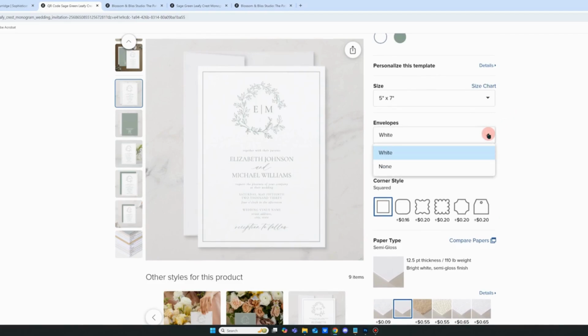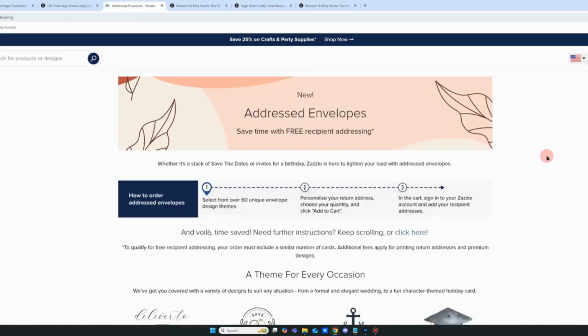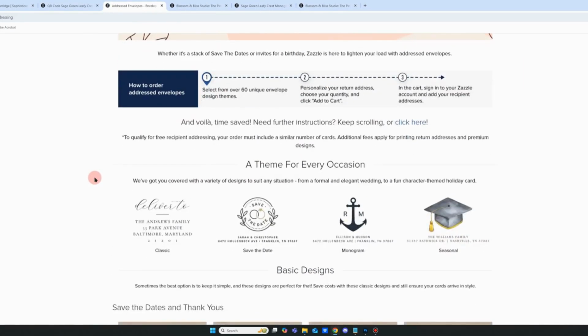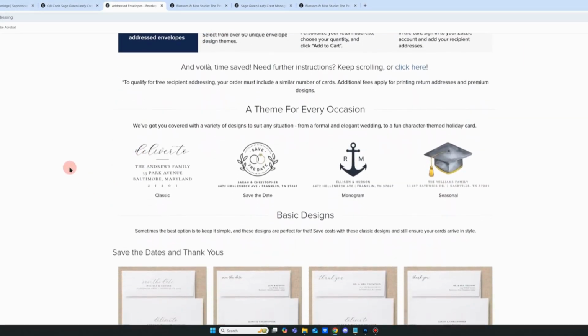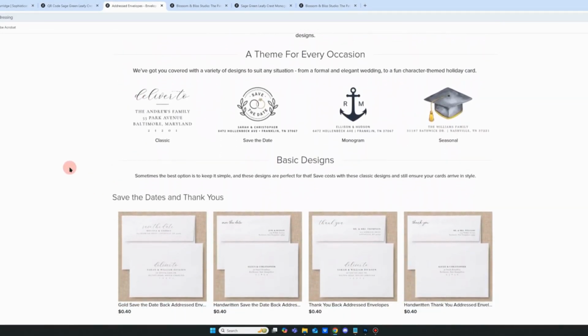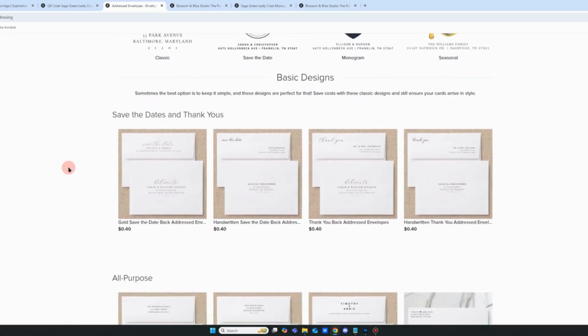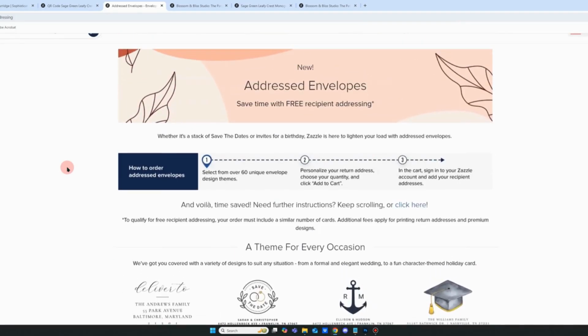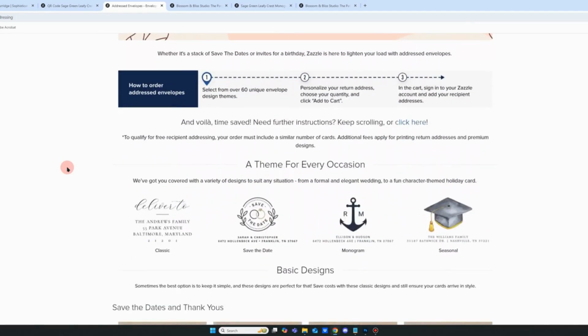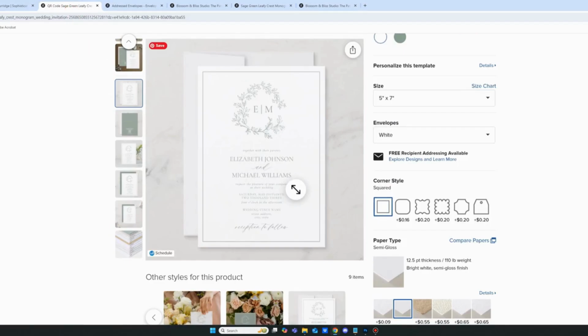White envelopes are included, and Zazzle does allow free address, return address labeling. So one thing to consider if you're doing this is if you want everything to be consistent, like the typography here will not match the typography that's here.